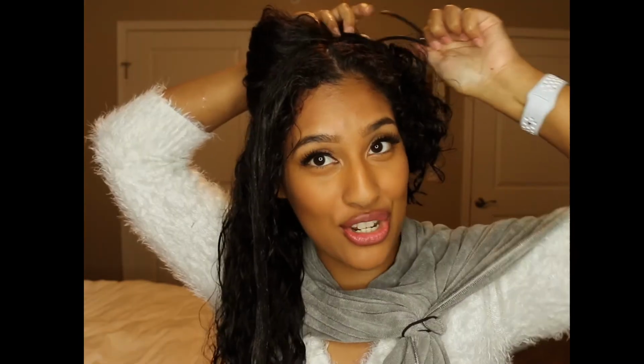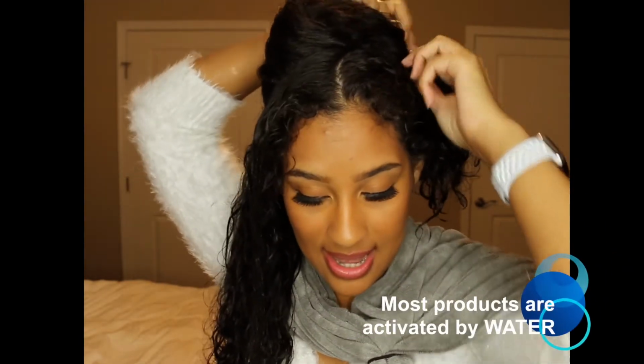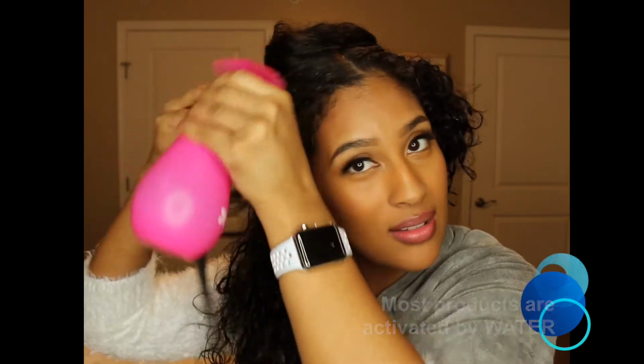One thing that I like to do when I am doing my deep conditioning mask is keep my hair damp and make sure that it's pretty wet. I mean, it's really thick. I'm moving my hand and it's not falling off my hand, and so that lets you know the consistency. You can tell that it really will penetrate through your hair, which is a good thing.